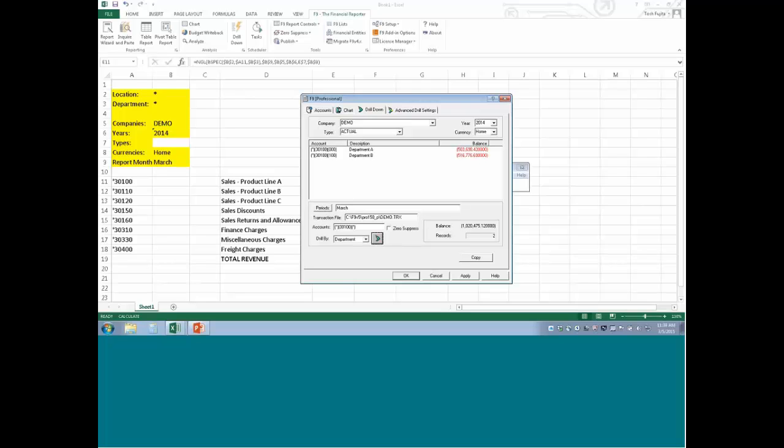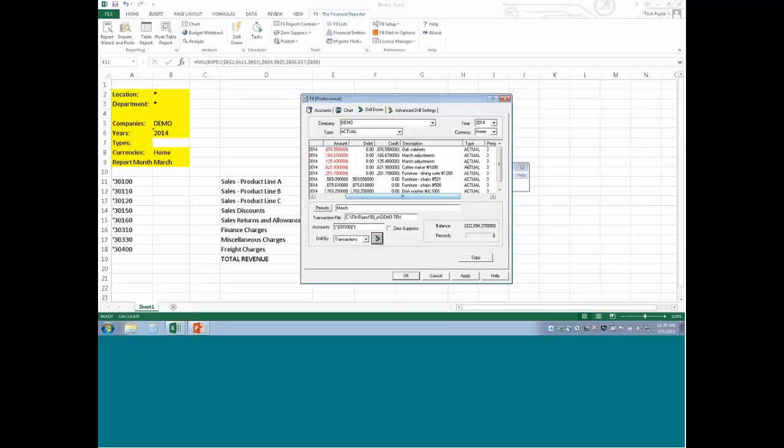The number was made up of 2 different departments, and those are the amounts. Okay. If I want to see all of the transactions that made up that number, I select transactions and press the drill button. And I see the individual transactions that were posted to the GL: debits, credits, the net amounts, transaction description or memo attached to it. All kinds of things are there, period, balance type, and so on.